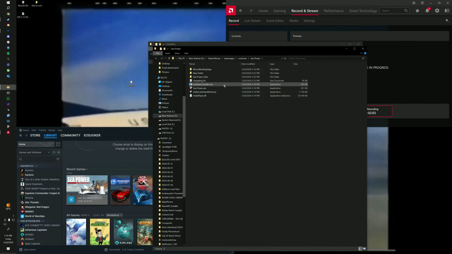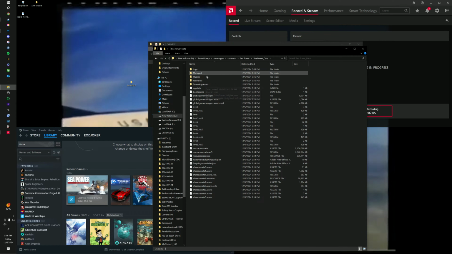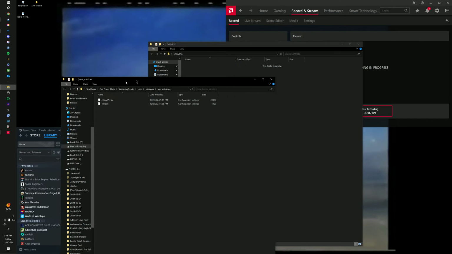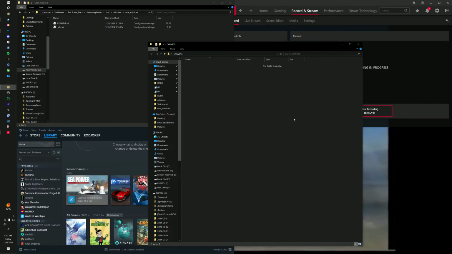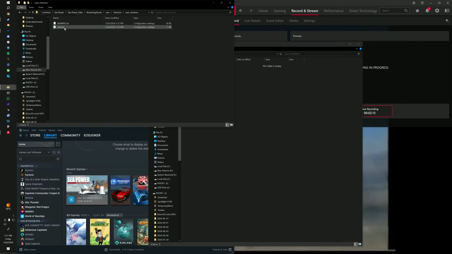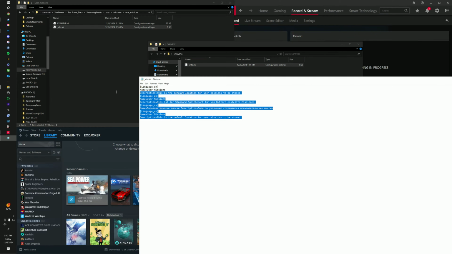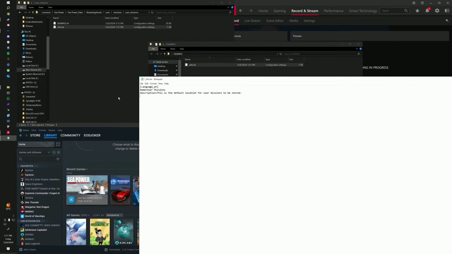So browse local files, Sea Power data, streaming assets, user missions, and there's an info.ini file here. Now this makes it so we don't have to create our own info.ini file. What this does is give a description in the mod screen.